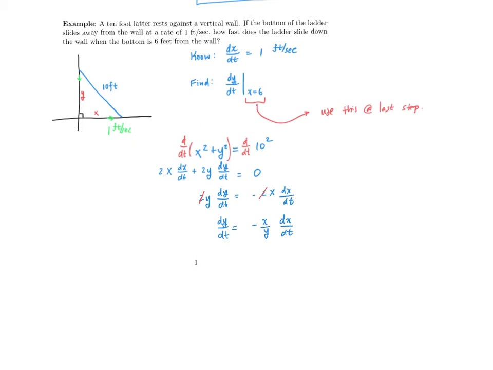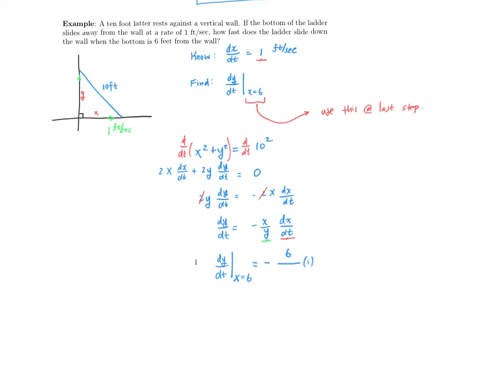And now we are at kind of the key part of the problem. What we want to determine is what is dy dt when x is equal to 6. And if we just look at our above equation, we can start substituting in values. X is 6, and we know from above dx dt is always going to be 1. So I can replace that with a 1. But that does leave kind of this blank that we need. What is y? And this is going to be a very common occurrence.